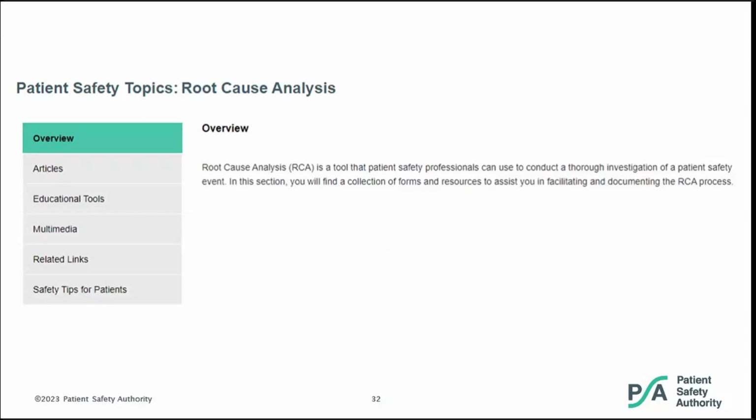We have an event analysis timeline, which is useful in constructing your timelines. An event analysis interview documentation form, which is helpful in tracking questions and responses from interviews you've conducted. And then there's an action agenda, and this is helpful in tracking your implementation of improvement strategies. We also have specific event type prompts for medication, suicide, and lab events. They provide a list of questions to consider when investigating these types of events. Remember that these are not all inclusive, but they're a good starting point if you're feeling overwhelmed as to what to ask.